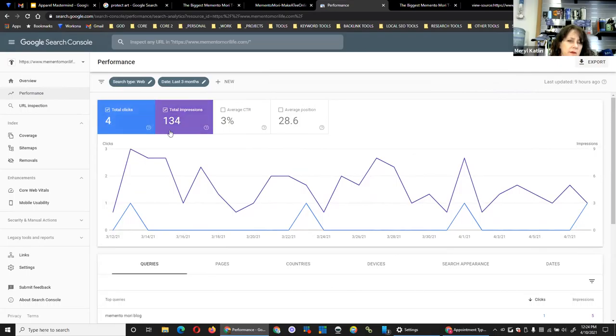This is one of the reasons why I always say your website should make sense to Google and definitely should be focused on the customer, because this number is how many times Google has shown the website, but this number shows how many people actually click. At the end of the day, we can always be shown too many times, but if the description of the site or the copy or the text on the site doesn't make sense to a user, they're not going to click on it.